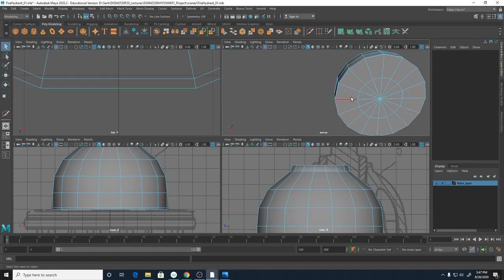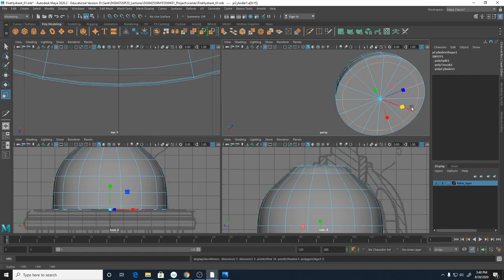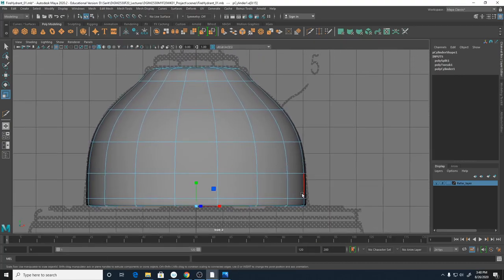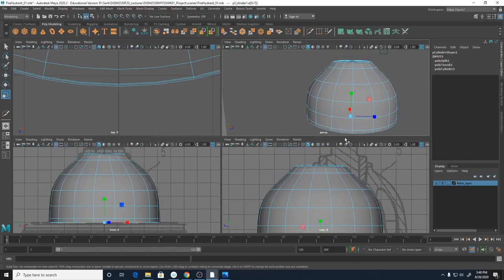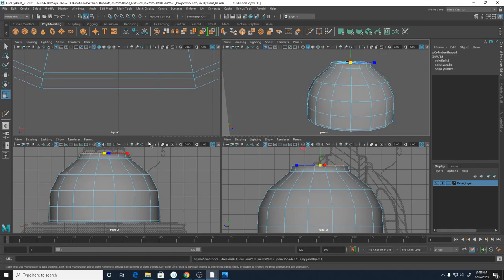Now we're gonna extrude this later, so we can try. Can you see, I can scale this a little closer, and it scales only Z and X. Now I press 3, can you see? Now it looks really straight on the bottom. Here we go. And on this section, don't worry about that yet because we have to add more stuff. So now I'm gonna come back to here. Press one, okay.